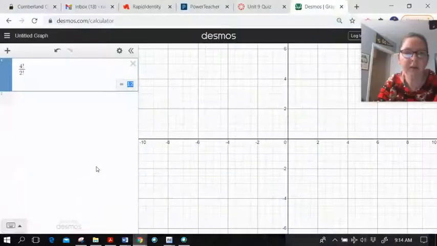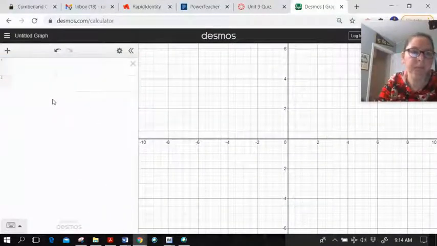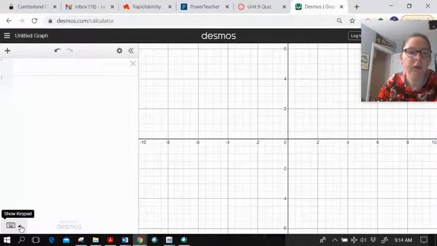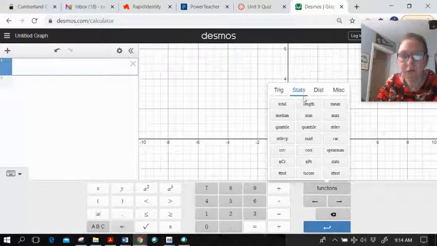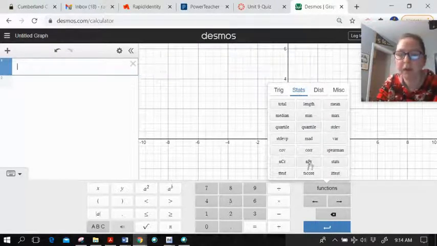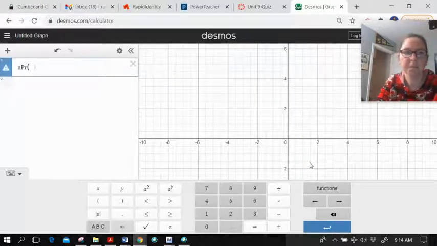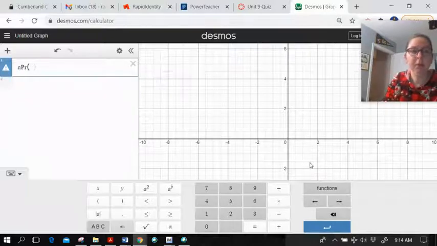So I'm going to go back to Desmos. All right. So here, what I'm going to need to do is open this keypad, go to Functions, click on Statistics if it's not already there, and then select the nPr. And it's going to pop up a parenthesis.